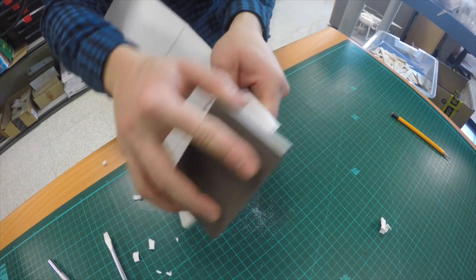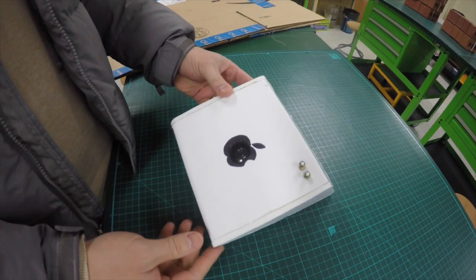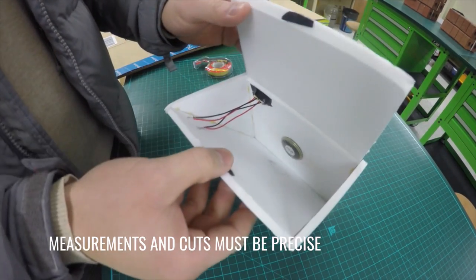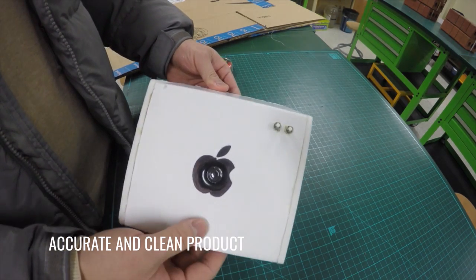You can shave the corners with the sand block to make a better fit. Here's what I created. It is important to note that your measurements and cuts must be precise. This will allow you to put together an accurate and clean product.